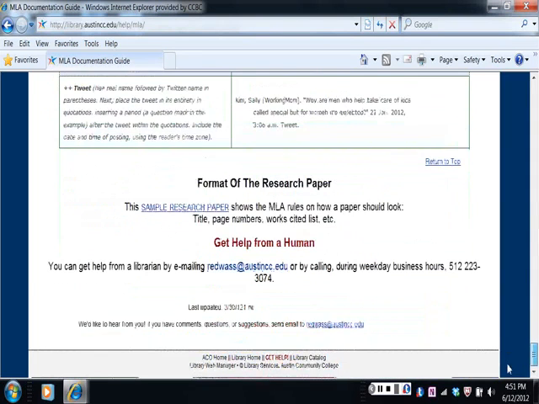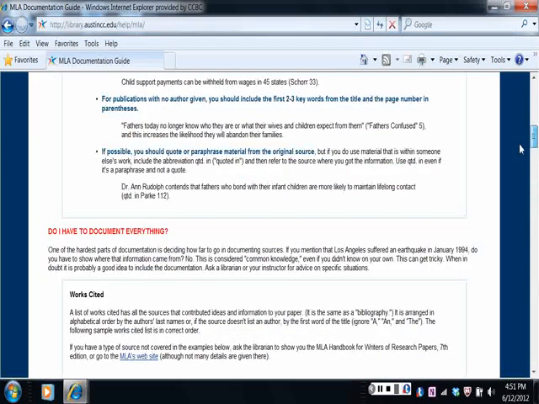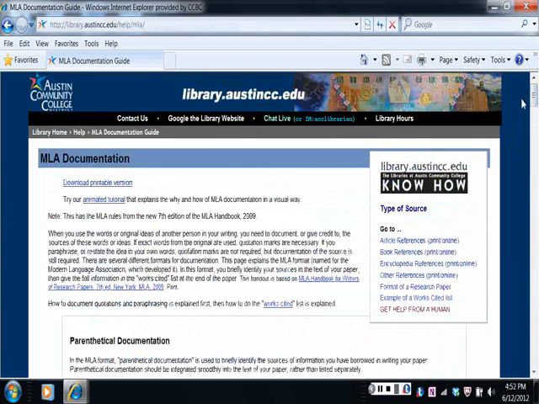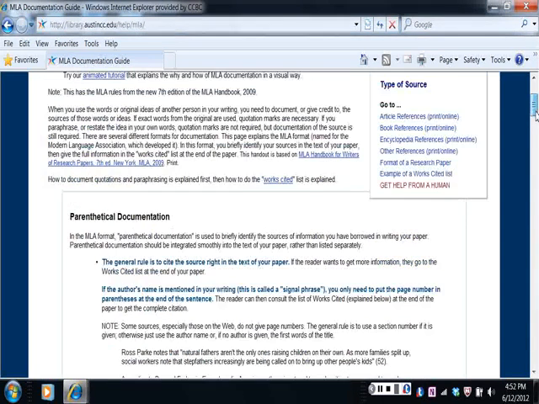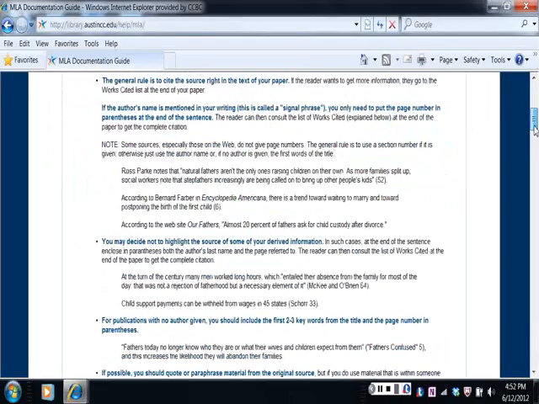Okay, here's additional information, and this is the basic format that you have to know. If you have any additional questions on MLA style, you should definitely get in touch with me before Thursday evening when the paper is due, because you will be graded on the documentation. The rubric for how you'll be graded is on the Getting Started page. Okay, so be sure to ask questions if you have any.